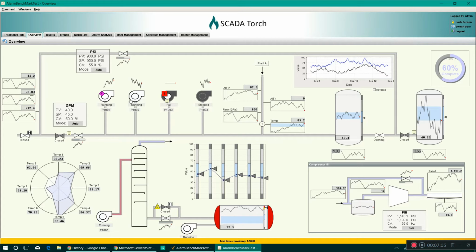For these motor states, we're just going to use white for on and dark gray for off, and these are in contrast with the background color that we chose. The reason why we don't want to use color in these motor states is that these are normal operating conditions for this plant. These pumps are probably supposed to be on, this pump is supposed to be off. I don't need to use color just because things are on and off. I only need to use color when something is not doing what it's supposed to be doing, or if there's a problem.